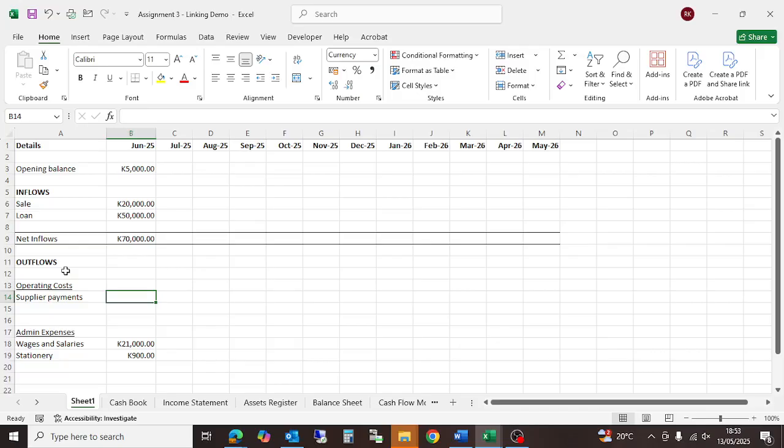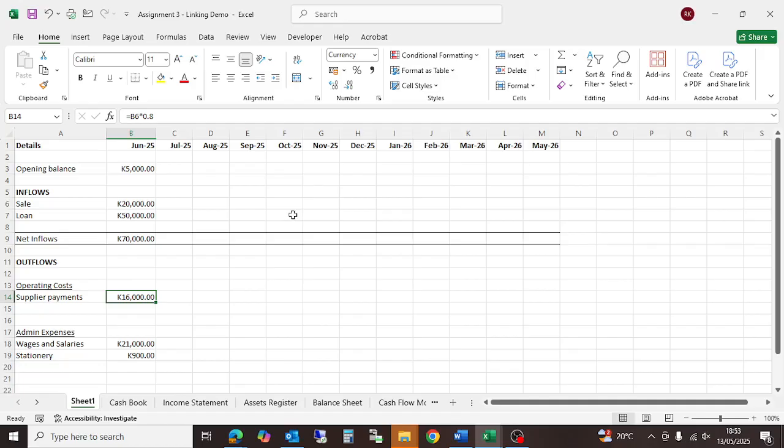Or some can say supplier payments can be a certain percentage of this. Imagine this is 100%, and out of this 100%, 20% is your profit. So 80% will be your supplier payments. You can just multiply it by 0.8. That's 16.